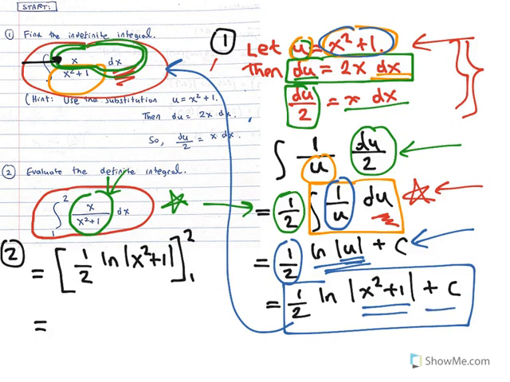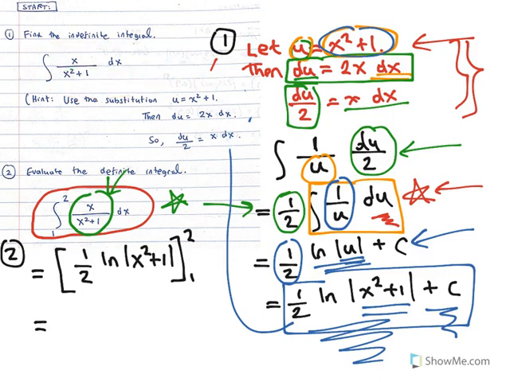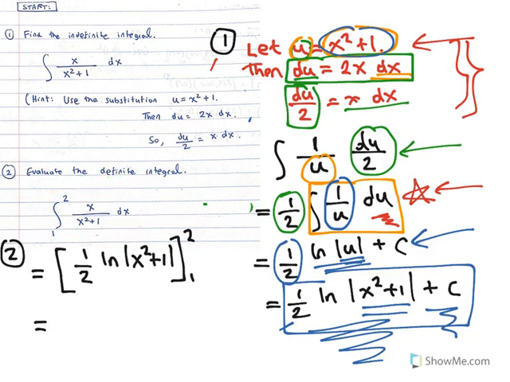So this is a family of antiderivatives. So if you were to take the derivative here, you would get the integrand that we had for number 1. So that's what you do with indefinite integrals. What do you do with definite integrals like we have for number 2? Here's what you do.